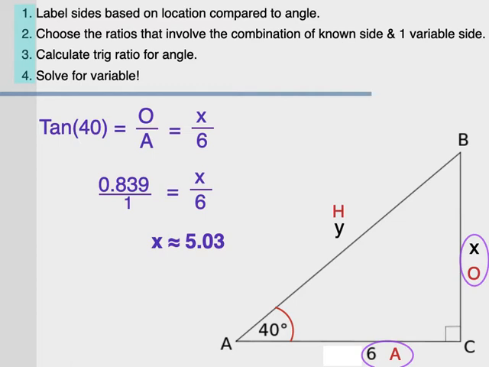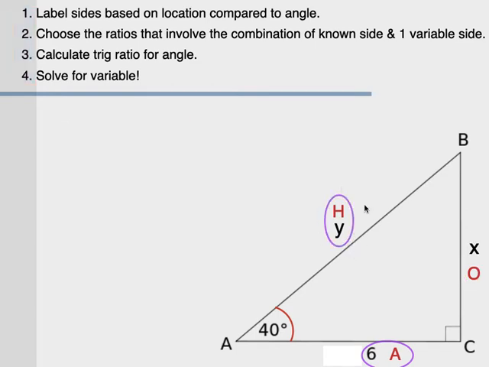What I recommend doing in terms of rounding with these problems is, for the work, go 3 decimals in, and then for the last step, just round at the hundredths place, 2 decimals in. So x is about 5.03, roughly. So you successfully solved for x. We're going to run through the same process again to solve for y.